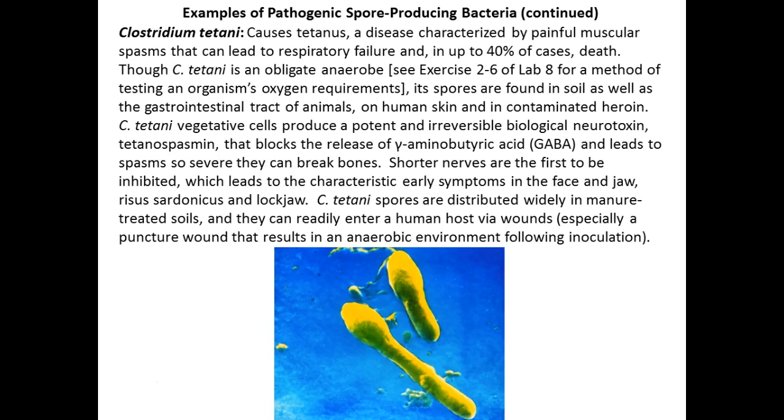And so that's another reason why it's called lockjaw, because it tends to manifest in the jaw region first, right, where the people can't open their mouth. And then it can affect breathing, right, because you need muscles to breathe, and you can die that way, again, from not being able to breathe. So it is an important one. So lots of Bacillus, as we've seen, like Bacillus anthracis, and a lot of Clostridium species have the ability to produce endospores. And these are two of particular note because they're pathogens, the Bacillus anthracis and Clostridium tetani.